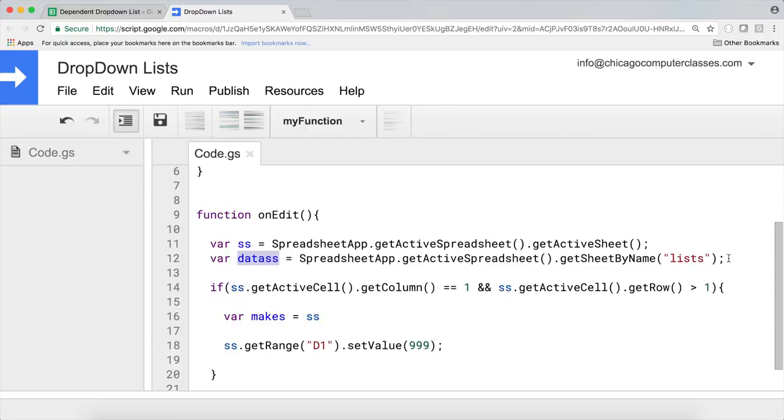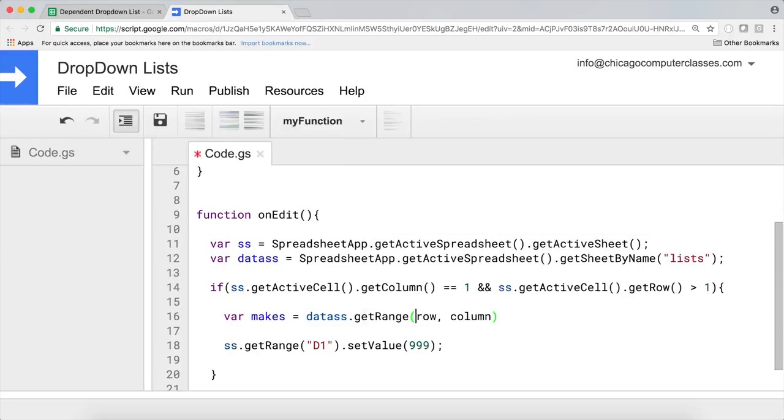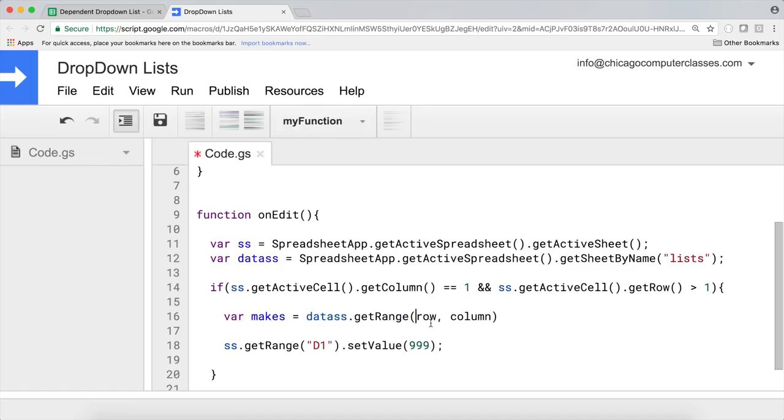Now I'm going to have to go inside of that spreadsheet and get range. And I'm going to get the range from A1 through I1, right?